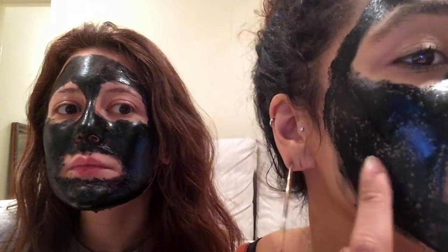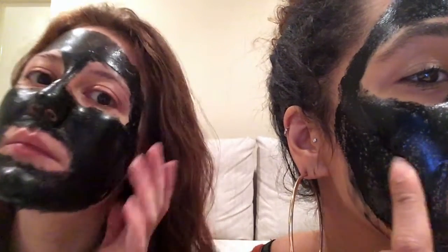Hello, we are back. It's been about 30 minutes now. I didn't actually distribute mine very well, so I've still got a couple clunky bits that are a little bit wet, but I think it'll take too long for them to dry. Aside from that though, it's pretty even. This mask seems to go quite blotchy. I don't really know what that is. It's fine though, it's very tight.